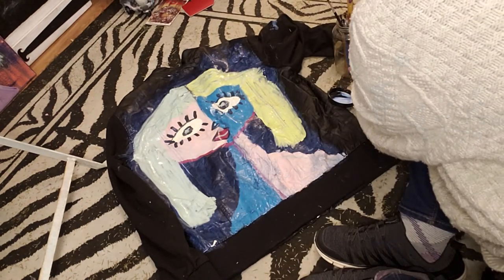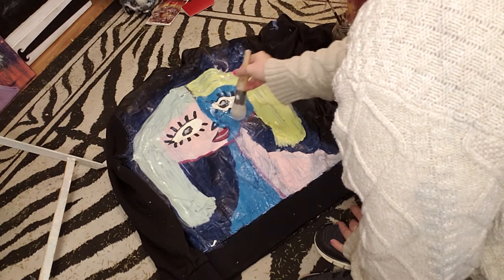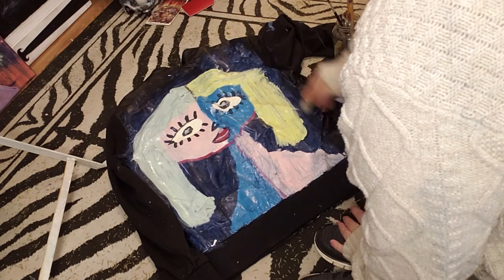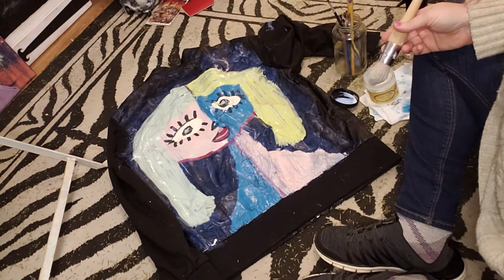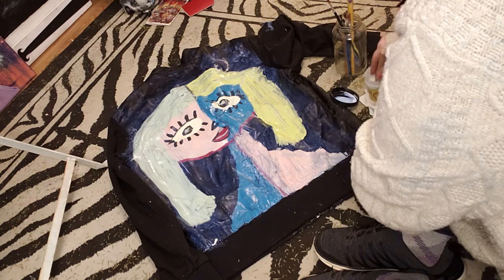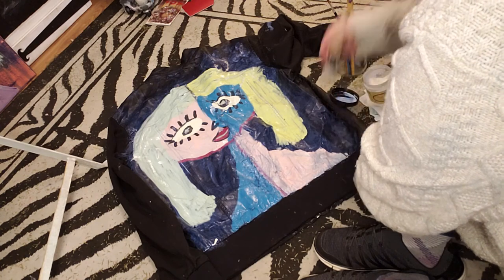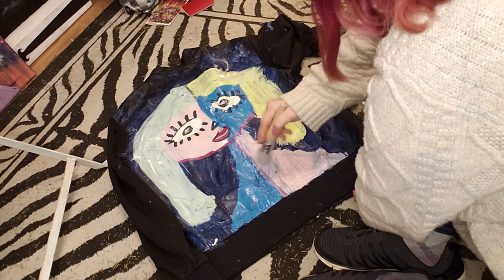A little bit more — weigh that down, spread it out, add a little bit over here to this side so I get the glossy sheen all the way up to the top of the jacket. Now what I'm going to do is turn the fan on, let it dry for a little bit, and then I'm going to add another coat of clear coat inside. This should seal it and help with that distressing part. There you go.